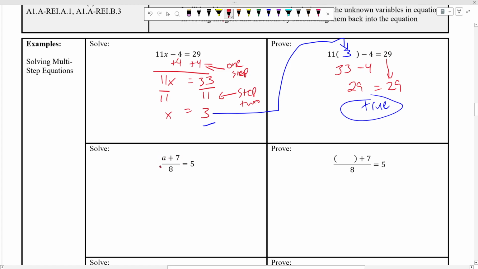So really, your only choice at this point is to undo the division that is happening. So you must begin with multiplication. You do not have a choice here because it is one term. So let's do that here. When I undo division via multiplication, I always put both sides of the equation in brackets.